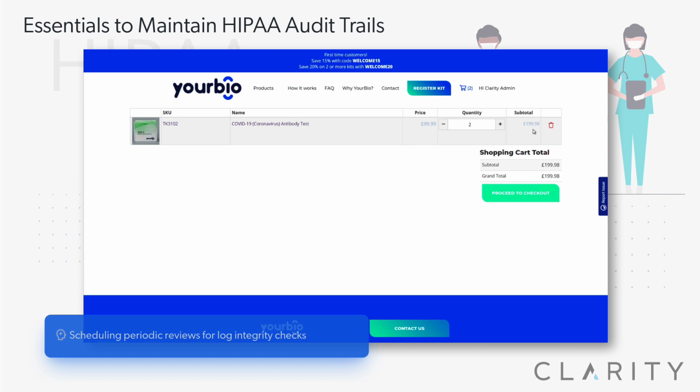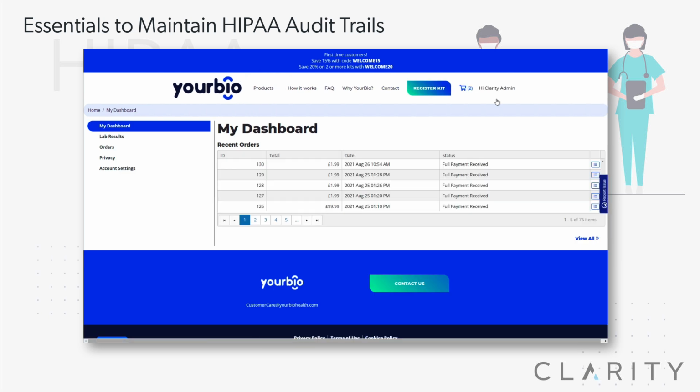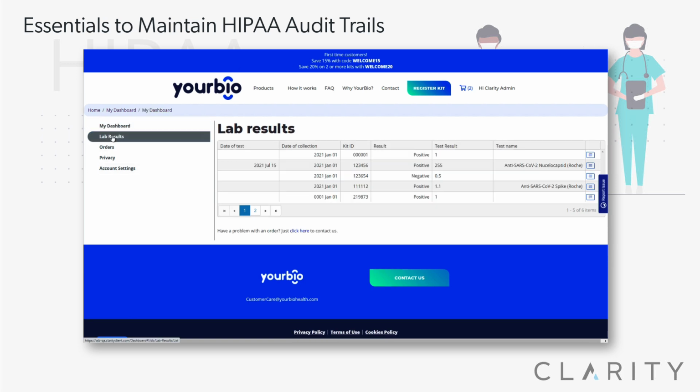Number 3, scheduling periodic reviews for log integrity checks. You're gathering all these logs, somebody should be going through and reviewing that. Now, who should be doing that? If you remember one of our previous videos when we talked about ongoing HIPAA compliance, we talked about the third-party tools like Accountable HQ, and there's other tools up on the HHS.gov website. One of the compliance things that the Accountable tool has is your assignment of a privacy and security officer whose responsibility it is to ensure that the protocols and policies that your team has put together to maintain your HIPAA compliance are being followed. They may delegate or they may be the one to go through those logs, but somebody needs to go through the logs. Somebody needs to be checking on that.